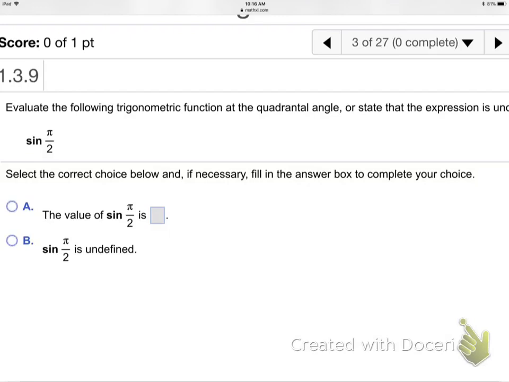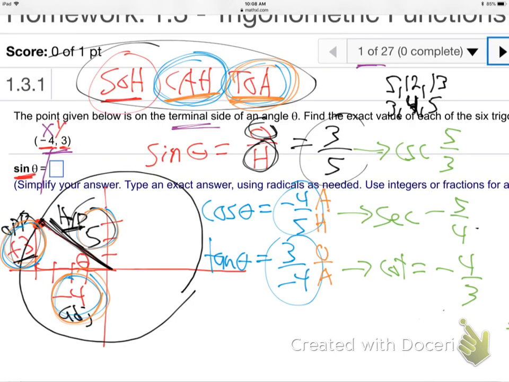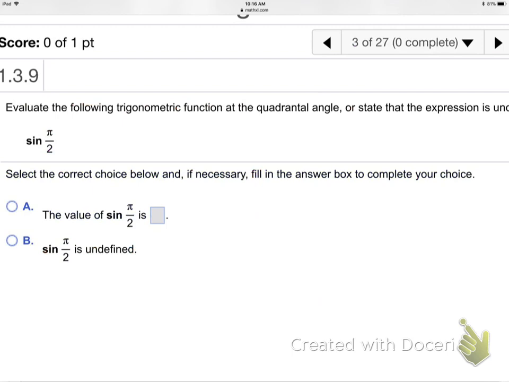So this is back to the unit circle now. How do you know? Because they're giving me an angle, right? They're not telling me a side. See how in this problem they told me a particular x and y? So that was not a unit circle problem. That was back 4, up 3, which is a specific triangle, not in the unit circle. But this one, they're not giving me any x's or y's. They're just giving me an angle.